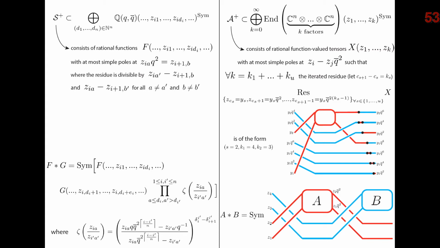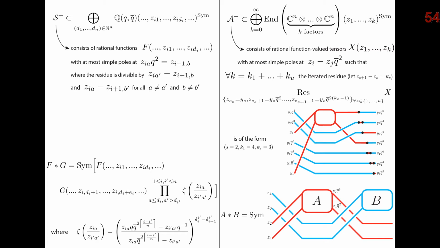So with that in mind, the expression over here is a particular endomorphism of C squared to the power 7. And the condition says that the residue of x at this particular specialization should be some arbitrary thing on the first and the fifth copies of the 7 copies of Cn, and then you multiply them on the left with a bunch of crossings which mean R matrices, and you multiply them on the right with a bunch of crossings which mean R matrices, and a bunch of these points which mean some permutations. So that is the condition.